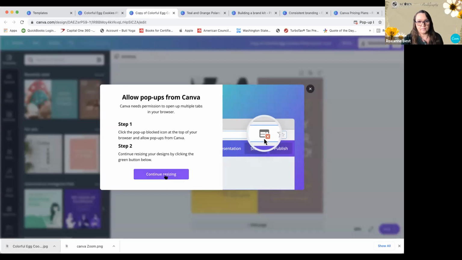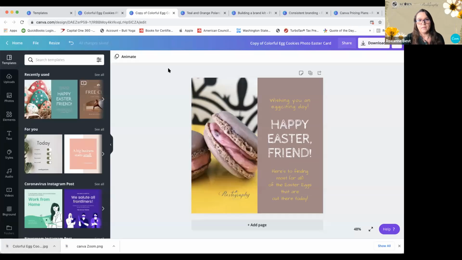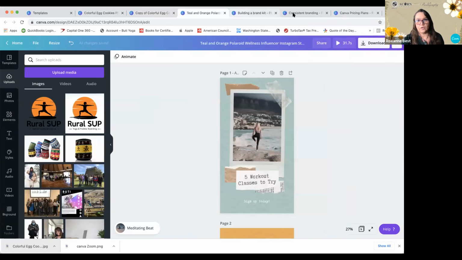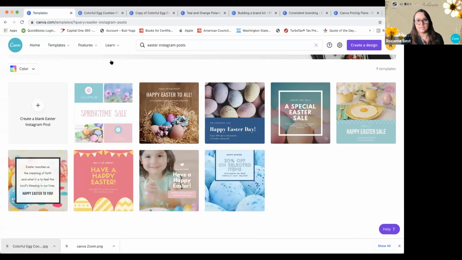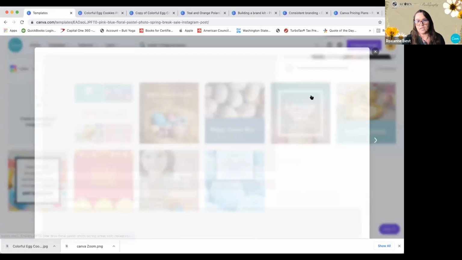And then I don't want to allow pop-ups, but anyway, so now all of those are resized to, oh, maybe not. Where did they go? Oh, because I denied it. It didn't let me do it. But anyway, so you can have those multiple resized designs, or you can just go in and pick a new template. So I'm just going to go ahead and use this.